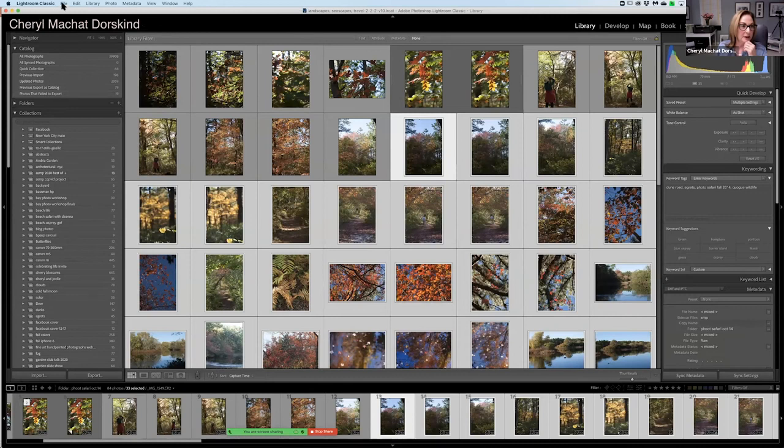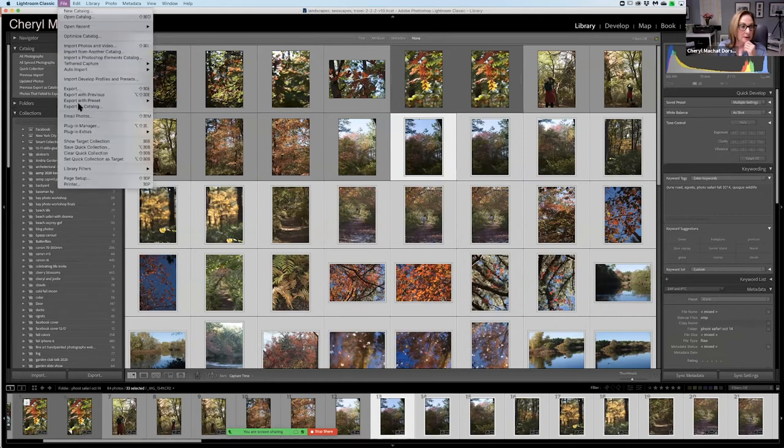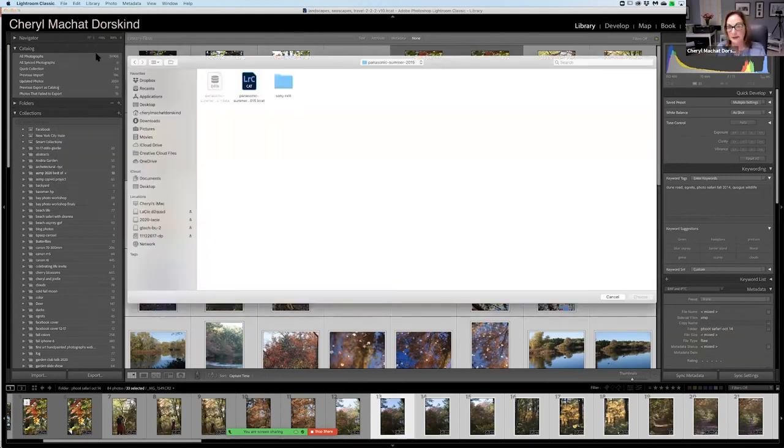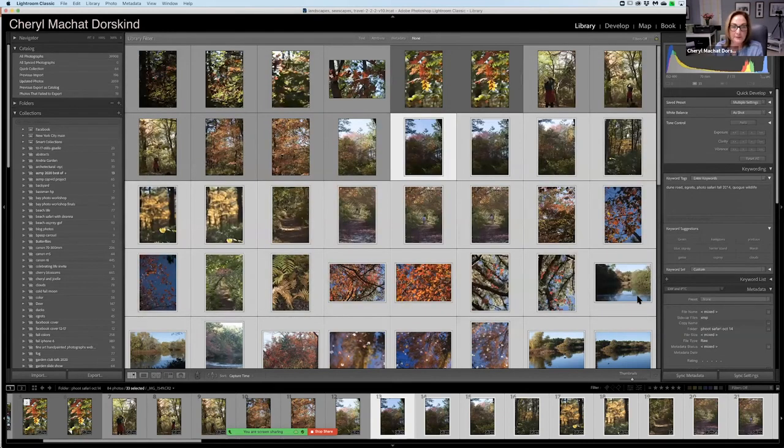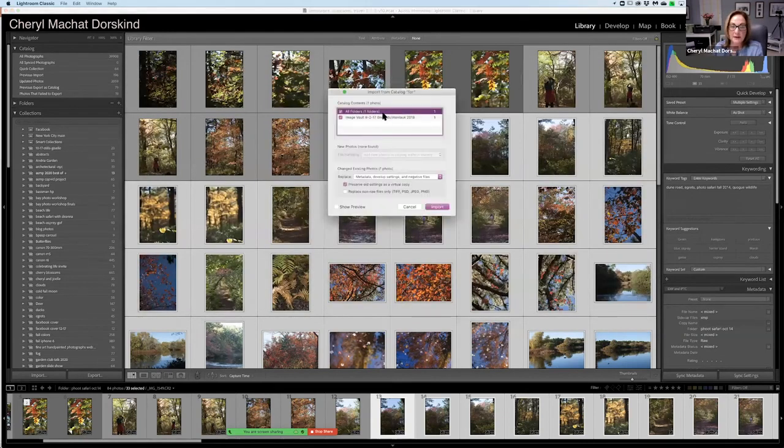So now I'm going to go to import from another catalog, because we just exported. So on my desktop, I'm going to fog. Well, spelled wrong there too, but we'll leave it spelled wrong. Choose. And now it's going to say all folders, check. Image vault, onwards. This is where one of the pictures are.